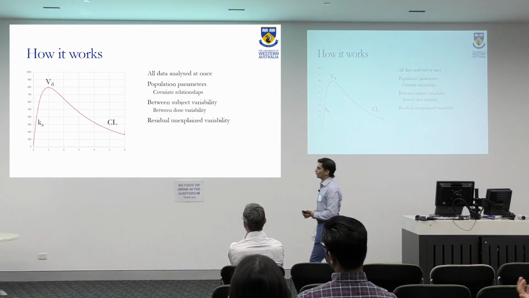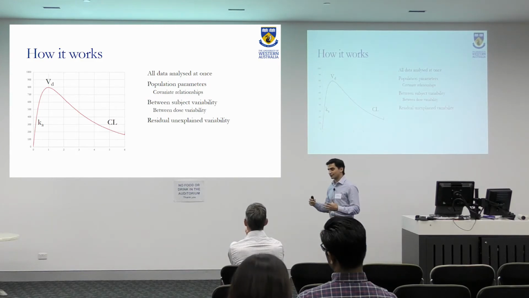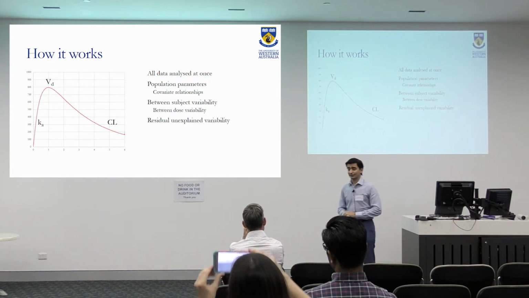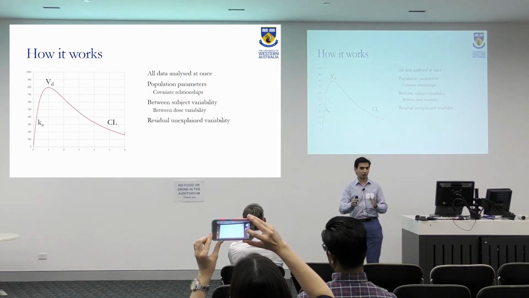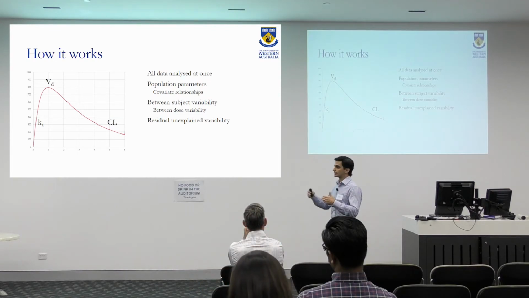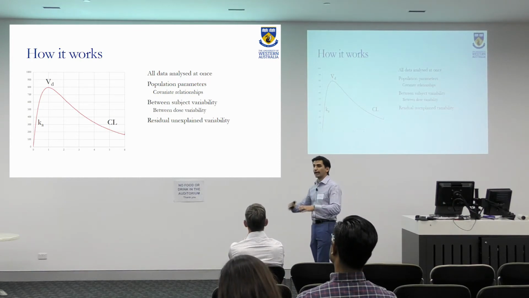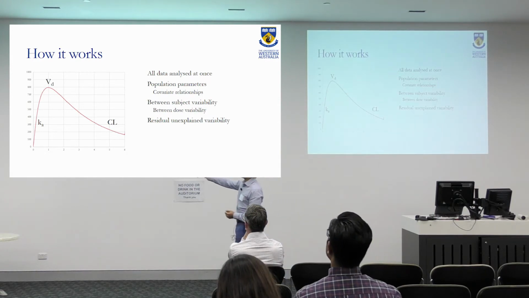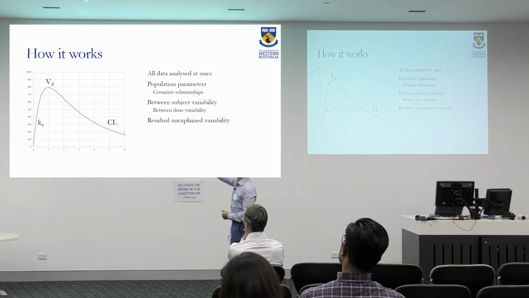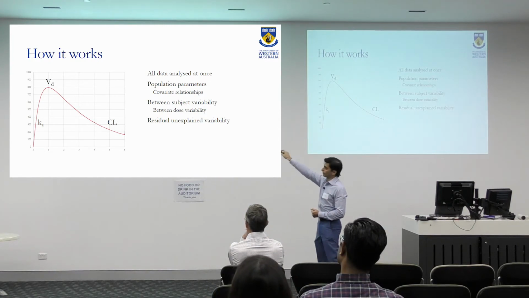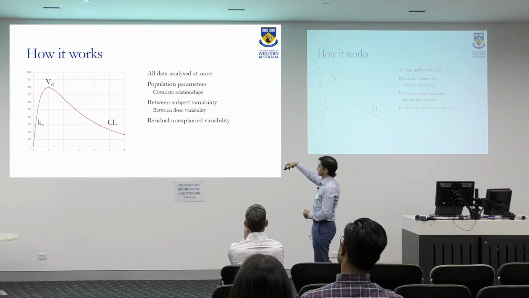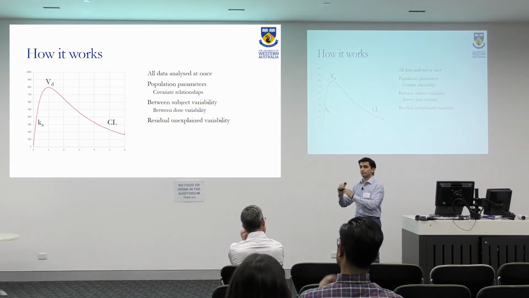So how it works is probably not what I'm telling you, but this is kind of what the mechanics or the process is. I'm not mathematical enough to explain the algorithms that it uses to minimize all these things, but this is what it does. It takes all the data and analyzes it all at once. And in this case, for this particular drug, any points taken up that curve, it's telling you something about the absorption in the population. Around the peak is telling you something about the volume in that population, and then the downslope is telling you about the clearance. And so you have your population parameters.